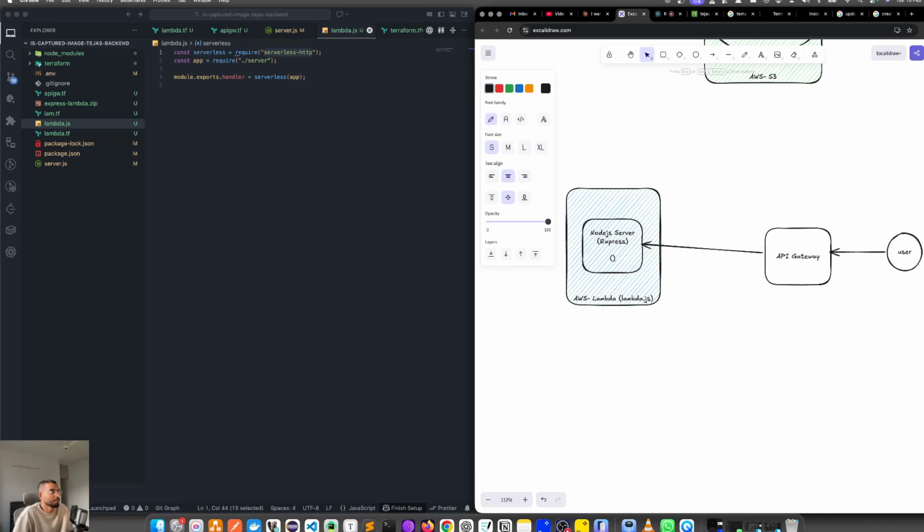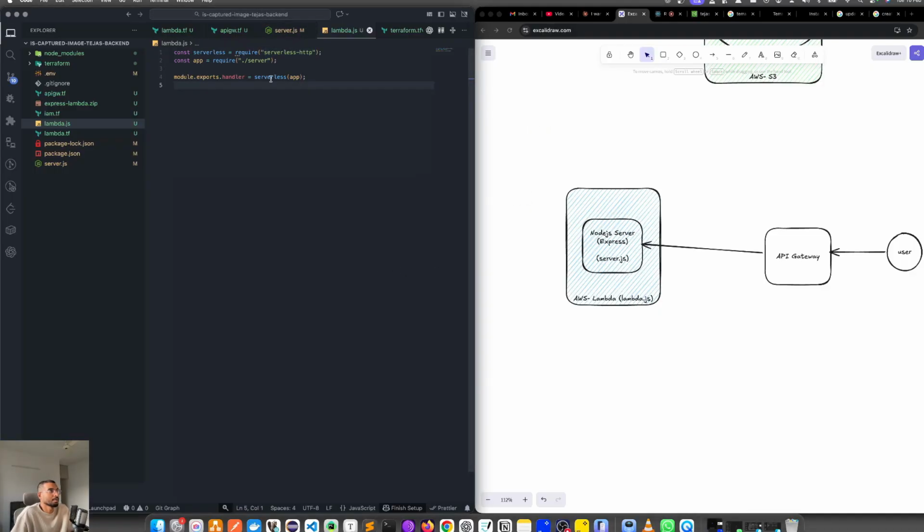If you just visualize with me, this is your server.js, deployed in the serverless HTTP.